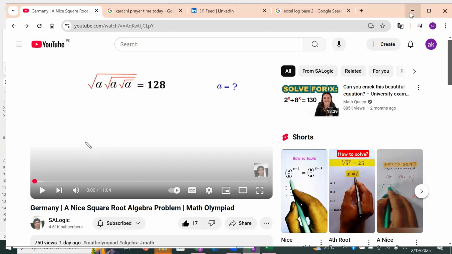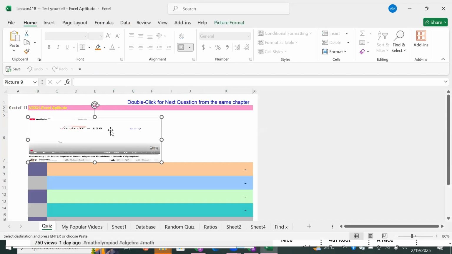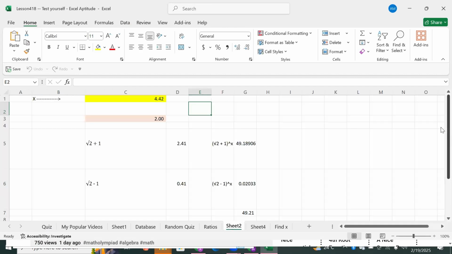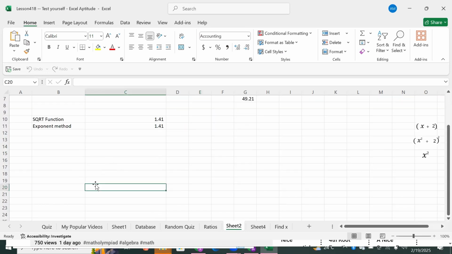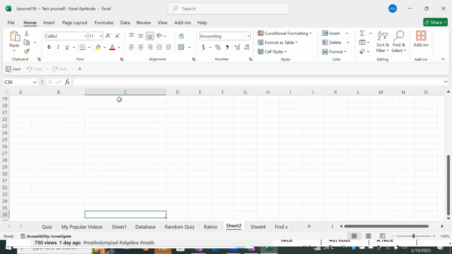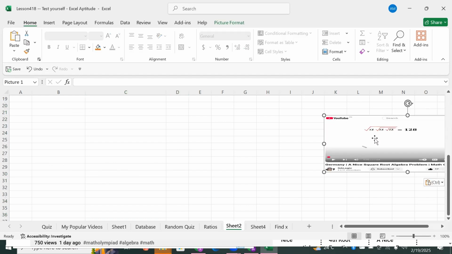Here we are going to see how I do it in Excel. So let's do this using our Excel. Let's get back to Excel. In the normal manner, we take you to our worksheet, this worksheet, and we take it to somewhere here, and we put the image in here.